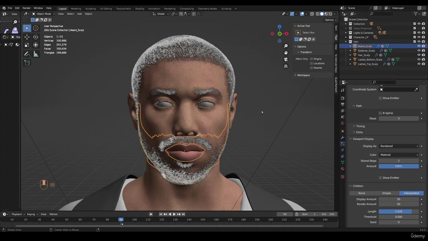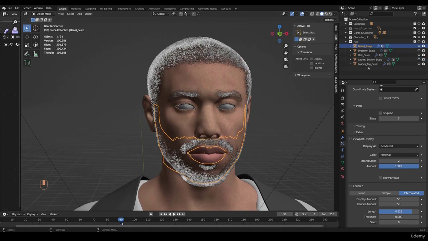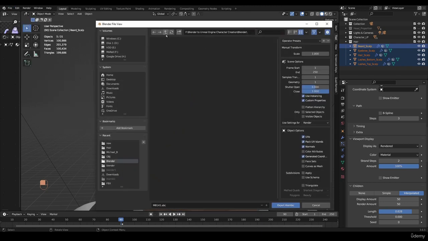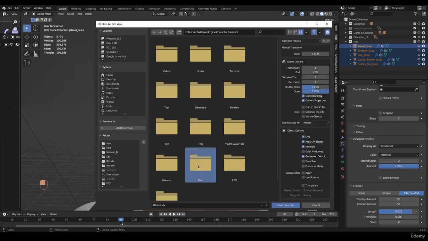Okay, so now after you double check everything, let's go and select all of our hair meshes. So I got everything in the hair collection folder, so I'm just going to select the first one and then hold shift and click on the last one, and I'm going to go to File, Export, and export Alembic, and just save it somewhere.